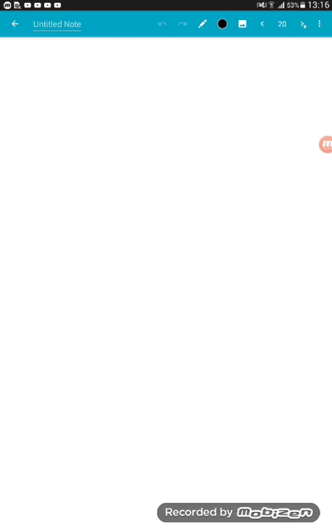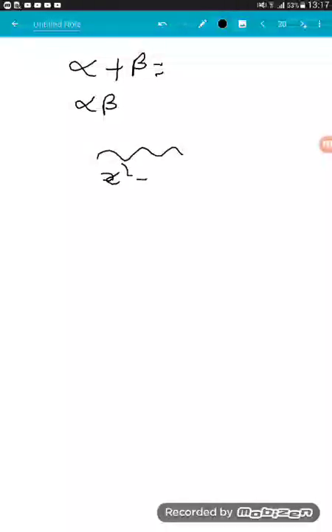Now we will move on to the fourth one. Find the quadratic polynomial of the polynomial. The sum and product of the zeros are given. That means sum they give and product they give. Sum means alpha plus beta they give. Alpha beta also they give. Now we have to find the equation, that is x square plus something x plus something, and here also something is there. So I am putting a question mark for the something answer. Now we will solve how to find the something over there.